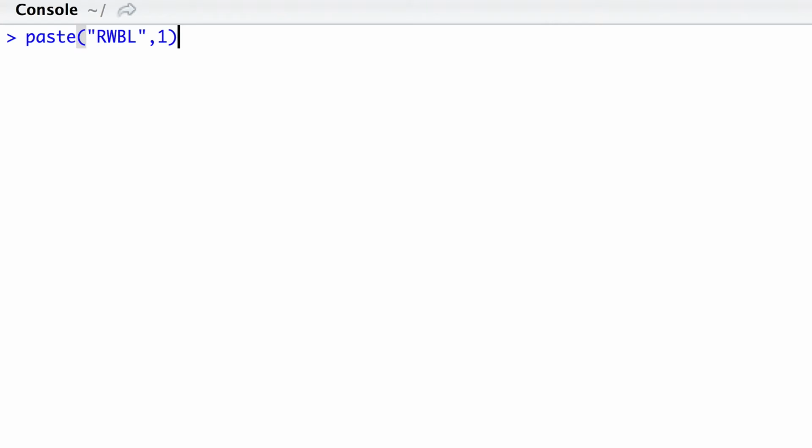Now, as I said, we're working with two different data types here, but the paste function can take all the same data type as well. I could have input 2 characters or 2 integers if I wanted to. It all depends on the situation and what you want to accomplish. Also note that I have 2 separate elements in this example, but you can paste as many separate elements as you want to. Okay, so when I execute this command, you can see that the species and ID number have been squished together into a single character element. They're both within the same set of quotations.